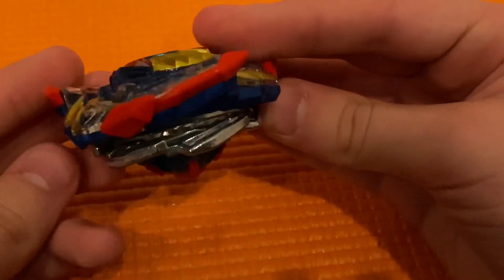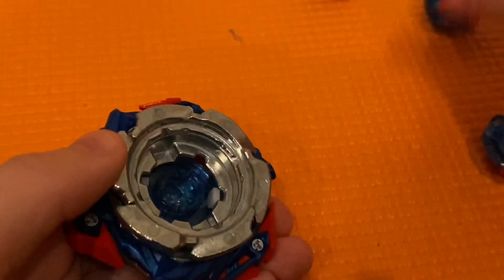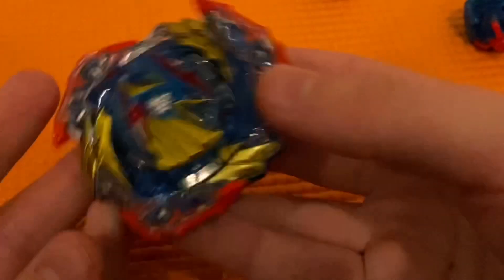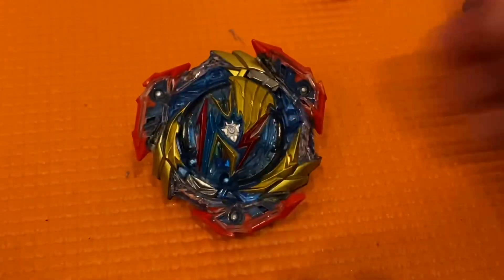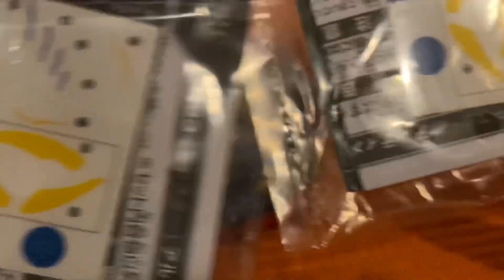Although I do wish it had Ultimate Reboot Dash with these colors. Oh that's a tight one. Here's what it looks like with Ultimate Reboot — still pretty tight. I think it should have had this. But I get why they chose Variable though, because it reminds me of Victory Valkyrie. So that's basically it — I'll cut to when it has the stickers on, or both sets of stickers since they gave me two, which is insane — I was not expecting that.